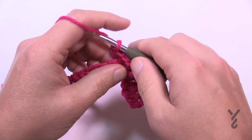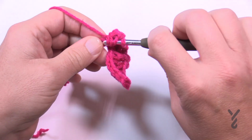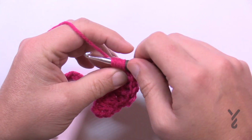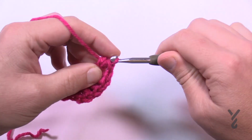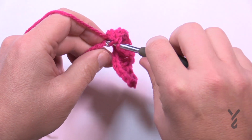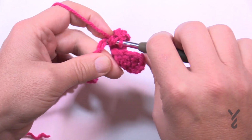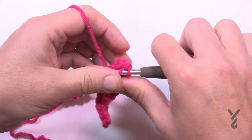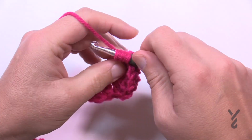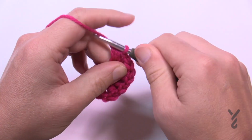So we got 2 more to do. So the next one, don't forget the chain 1 and 1 more. So there's only 5 in the peak, like 5 of those puff stitches, and you're gonna notice the project is gonna start waving on you, which is what you want it to do. So pull through it all and then chain 1.